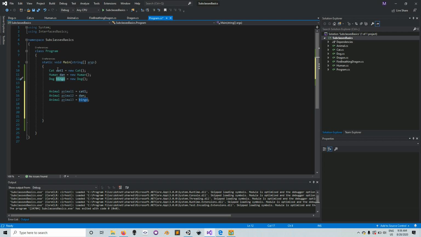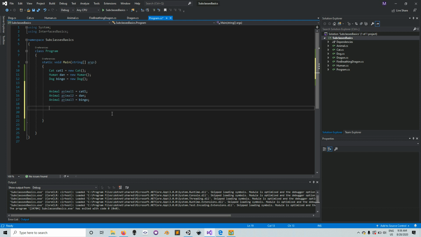Now I took those three different animals and changed their form to the form of an animal. So the cat we created is the same cat, but in the form of an animal. The human we created is now in the form of an animal, and the dog we created is now in the form of an animal.